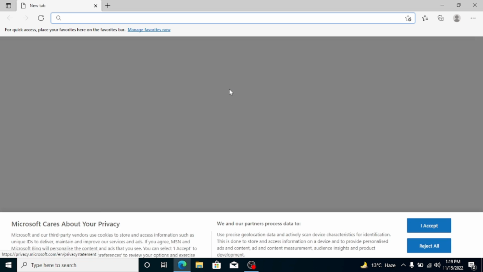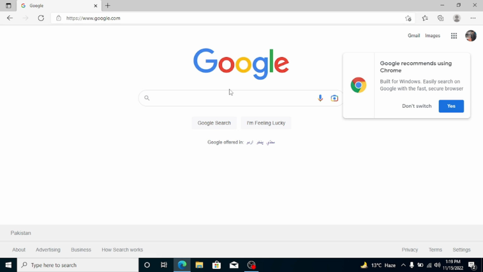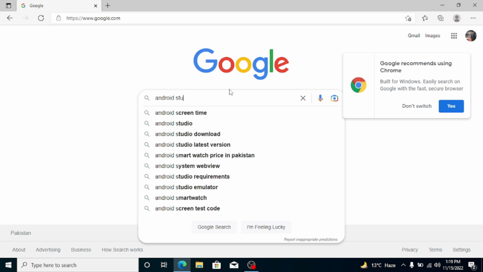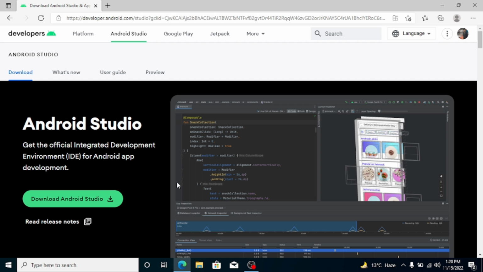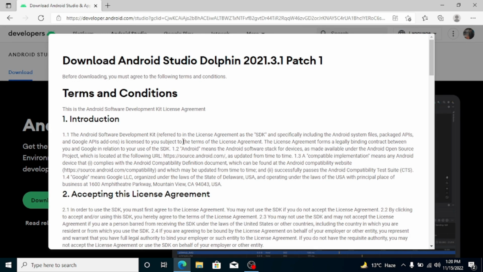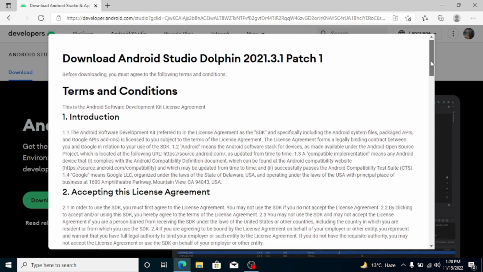Open your browser and go to google.com, and here you need to search for Android Studio. And just click on the first link that you will see on your screen after searching. And after that you need to click on this download Android Studio button. And once you click on that, you will see this agreement.